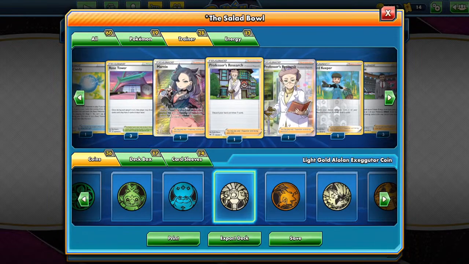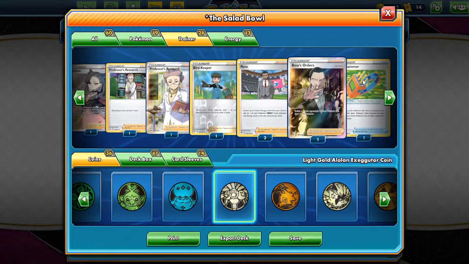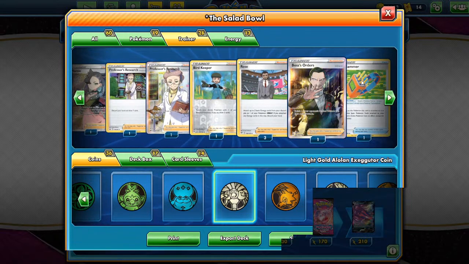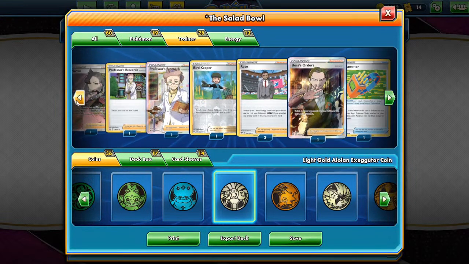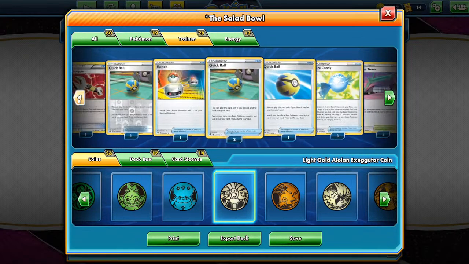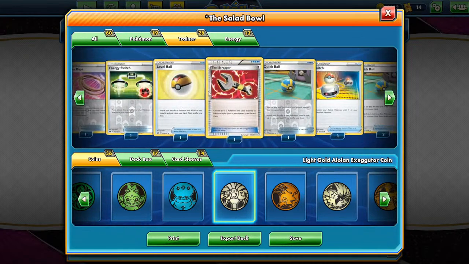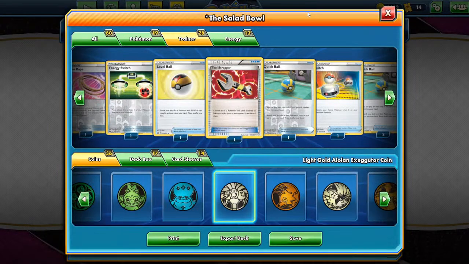We have our Rose Tower as well: 3 Rose, 3 Rose Tower, and also 1 Tool Jammer and 1 Tool Scrapper. Tool Jammer and Tool Scrapper allow you to block or discard their Cape of Toughness, Elemental Badge, or any important Tool cards that they have, or even Scrolls. If they rely on Scrolls to hit you, like Scroll of the Flying Skies or something like that, then you actually get to deny them that extra attack.